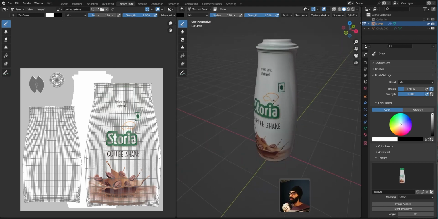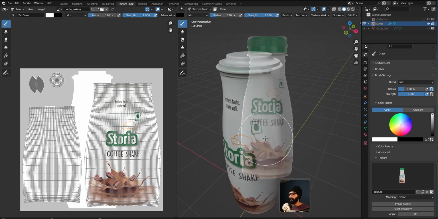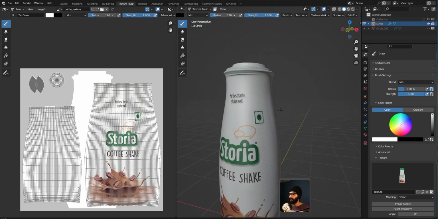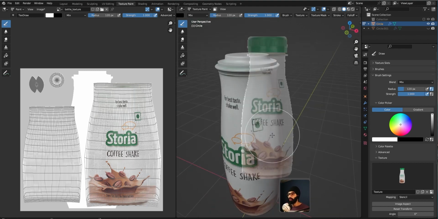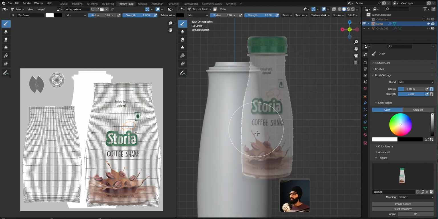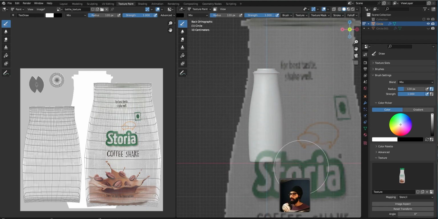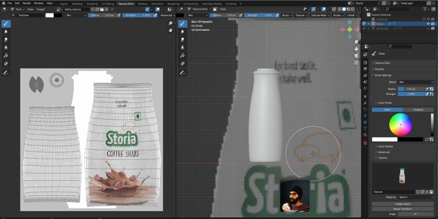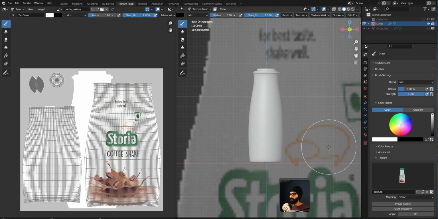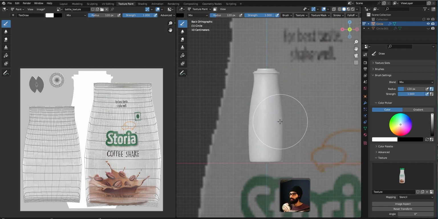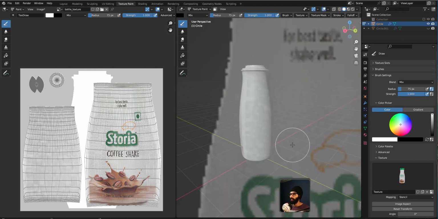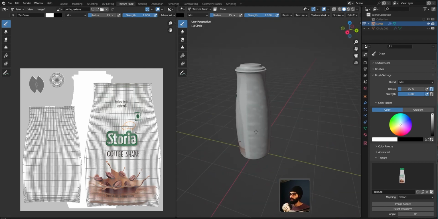The thing is though, you wouldn't want to have this little condensation or whatever texture on it. So how will you paint the back of the bottle? You can come to the back section, and this is what I normally do: I make the image very big and then use a part which is empty to paint this behind.